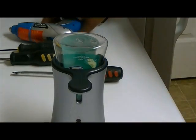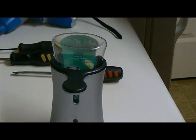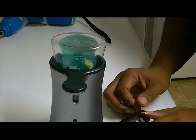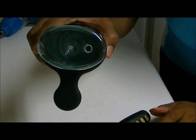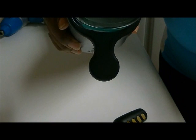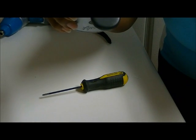And what you're going to need is either a drill. I didn't use the drill this time. I did use the drill on another. I didn't feel like looking for the bits, and I didn't feel like taking time to recharge it, so I used three screwdrivers. What you're going to do is put a hole in the top. I hope you can see that, where I put a hole right there. Basically I took the tiny screwdriver and banged a little hole in there, and then I took the Phillips head screwdriver.